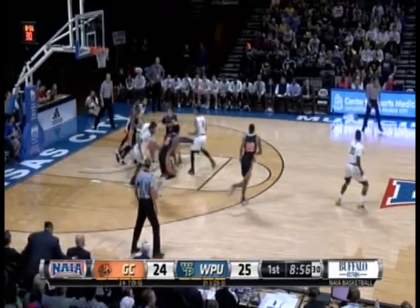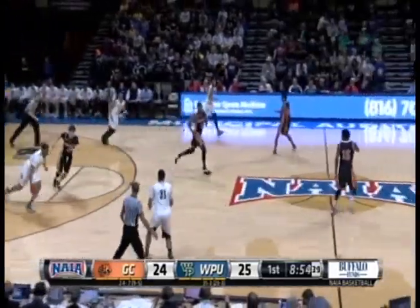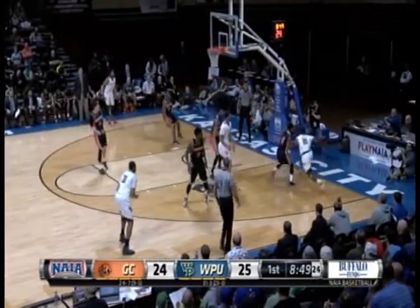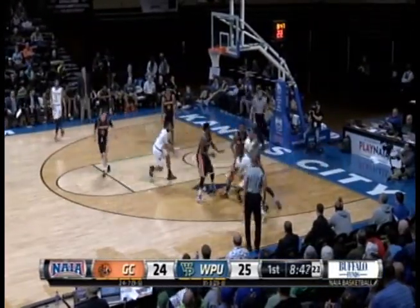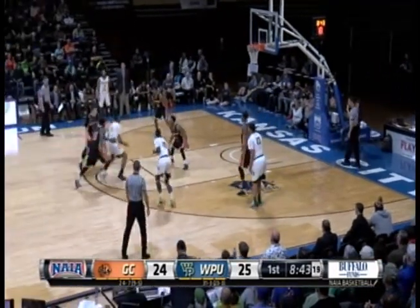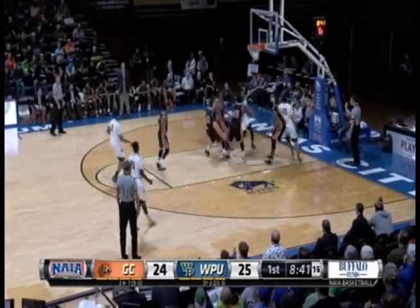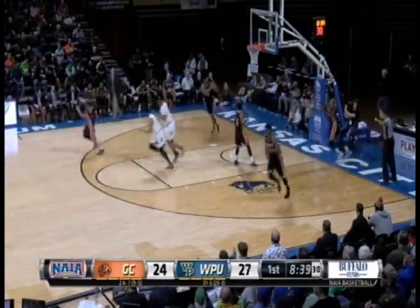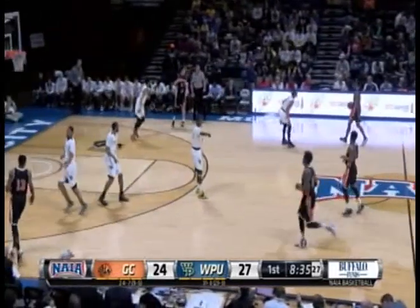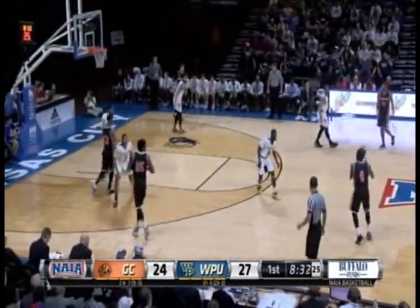Cowherd open 3, in and out, and rebounded by Fleming. On the push and into the corner, going to work is Haywood. Ball gets loose. Haywood gets it back. Nearly stripped from behind. With the basketball is Benson. His shot up and good. Junior Deshaun Benson gives William Penn a 3-point lead, 27-24.